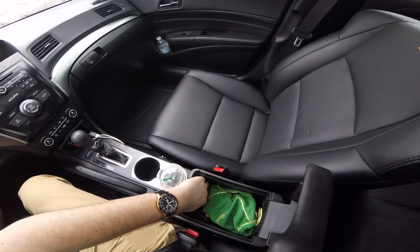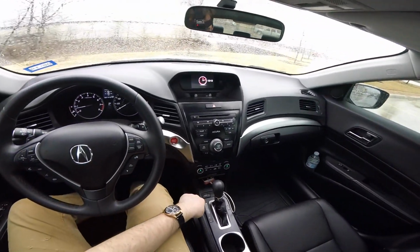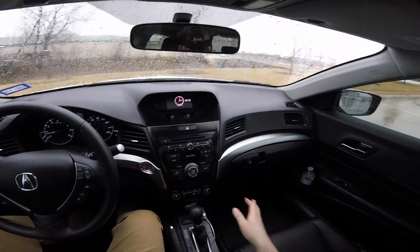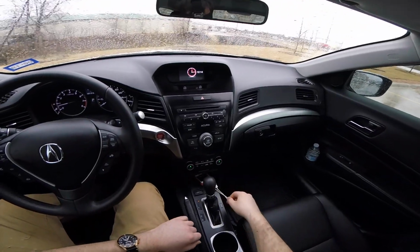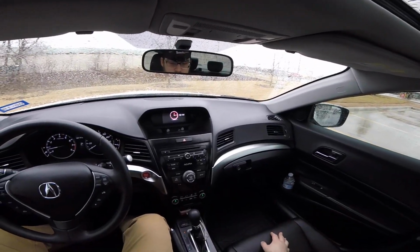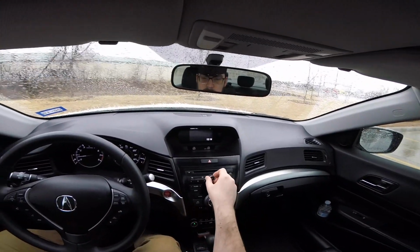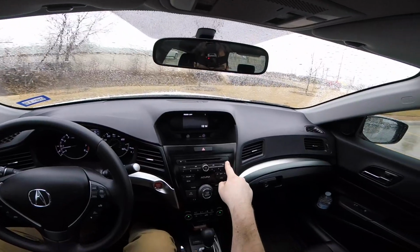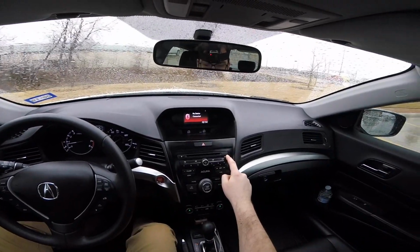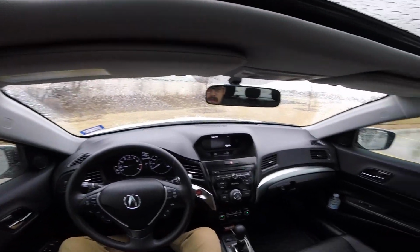As you can see in here, there is an auxiliary input and a power outlet, but like I said, the USB input is up here, and this looks like it's retrofitted, so I'm wondering if this doesn't come standard with it. Anyway, I'm not too terribly familiar with the audio system on this car, but it does have a pretty decent sound. Nothing that's gonna blow your socks off, but it's pretty good. There we go. Okay. So as you can see, that'll bring up what's on your iPod if you have the USB plugged in. And then that's Bluetooth streaming audio. So this is pretty easy to use, kind of old school, but pretty straightforward.